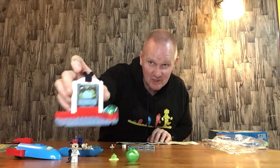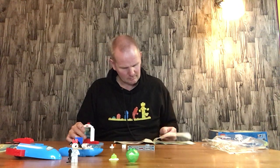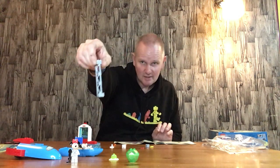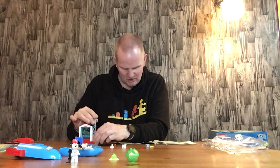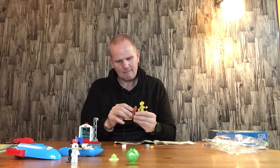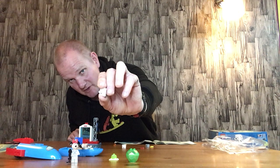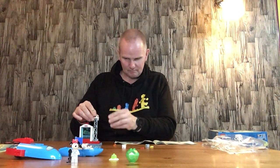That does look really cool. Next you have a tower piece here, girder tower piece. Goes on the side here. Then you have a white 2x2 plate with a Technic connector point on the top.